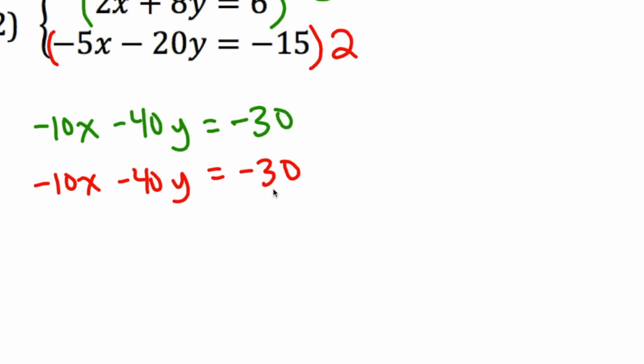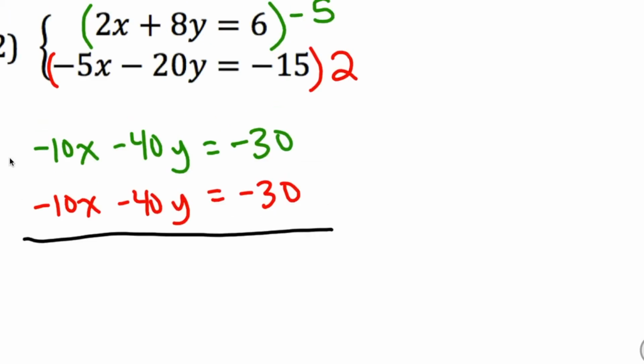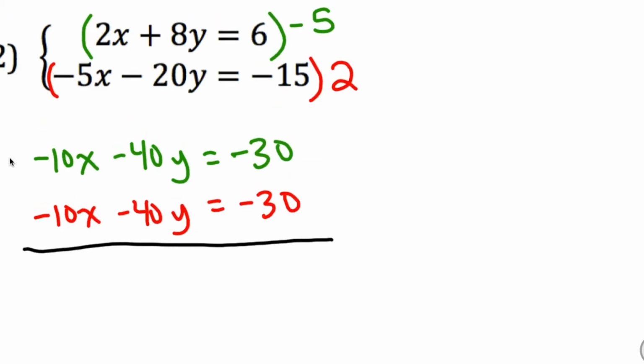So, I mean, it should be pretty obvious what's going on here. They're the exact same thing, right? You can see they're the exact same equation. But we cannot eliminate a variable because if I was trying to eliminate the x's, they have the same number in front of the same variable, but they are not different signs. They're both negative. The easy fix is go through and change all of the signs in that equation only. We don't want to do it to the top one, just the bottom one.